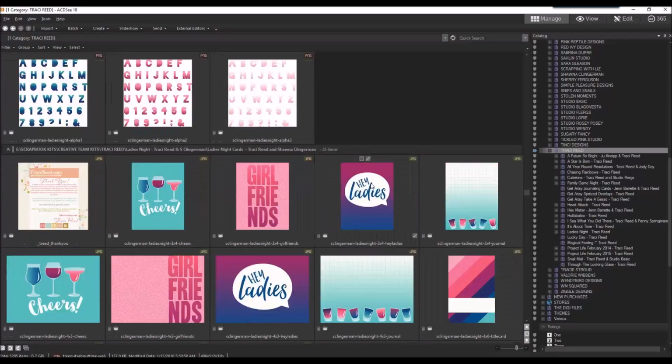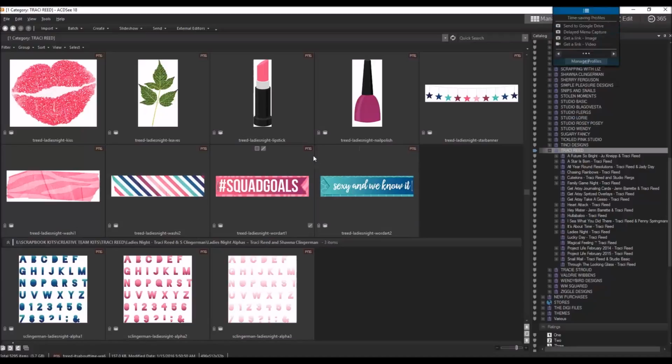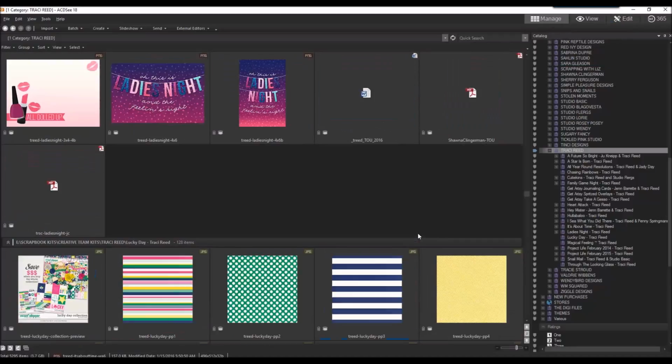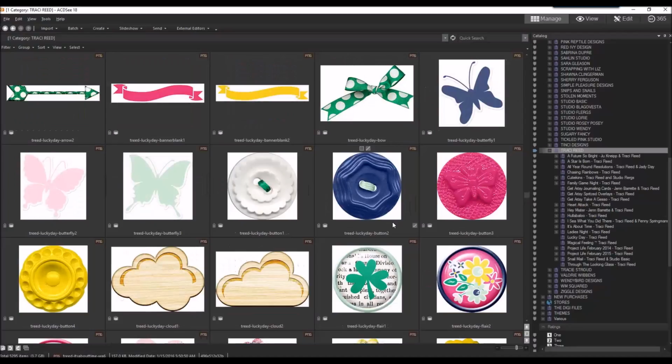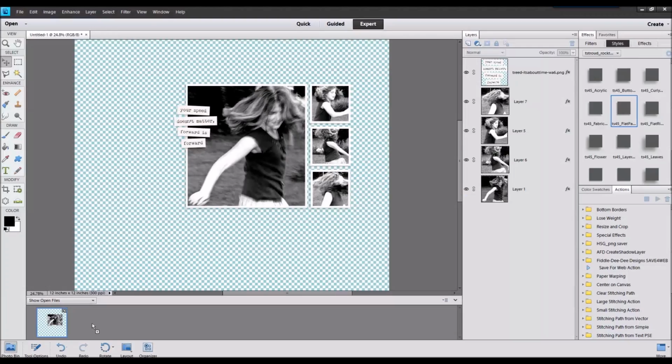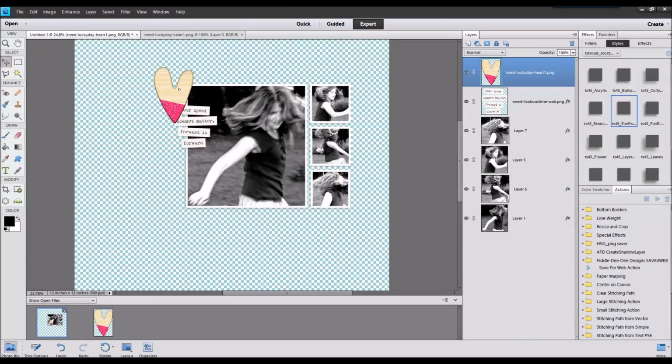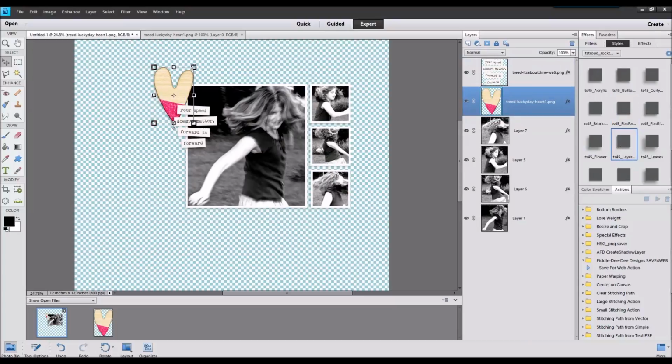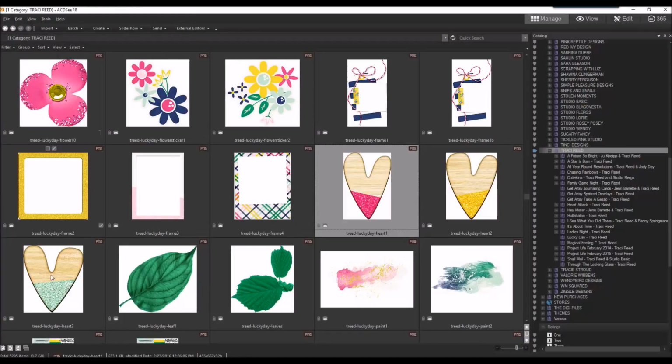Okay, so I don't know, I like this heart. Alright, and that's from Lucky Day.